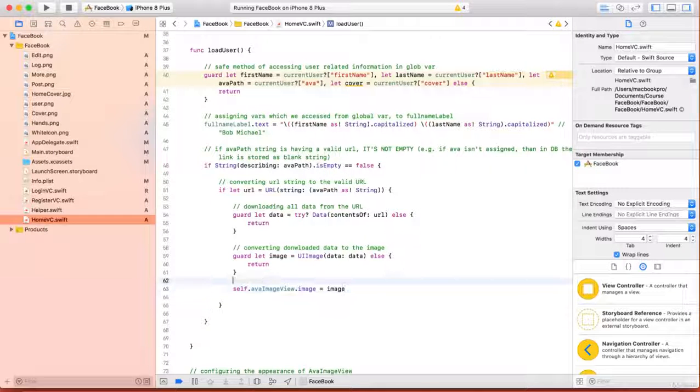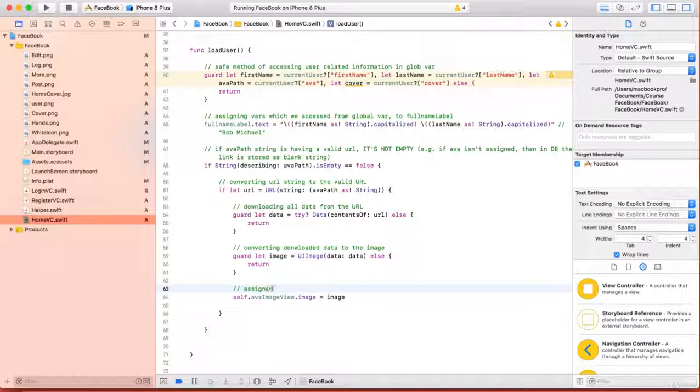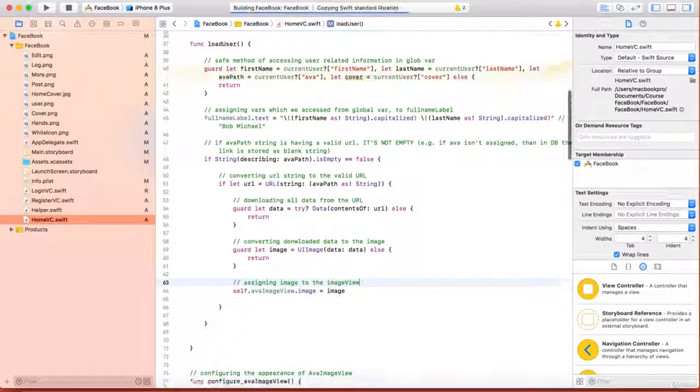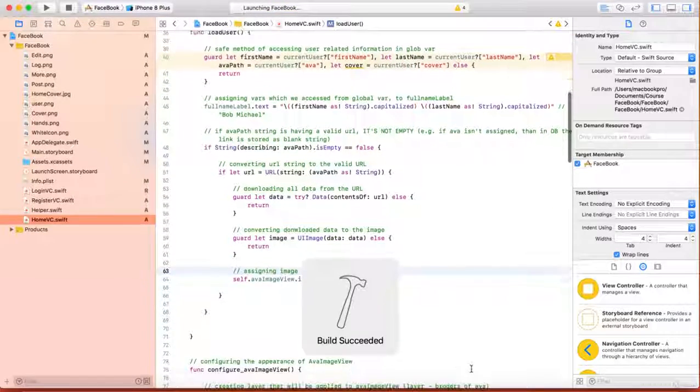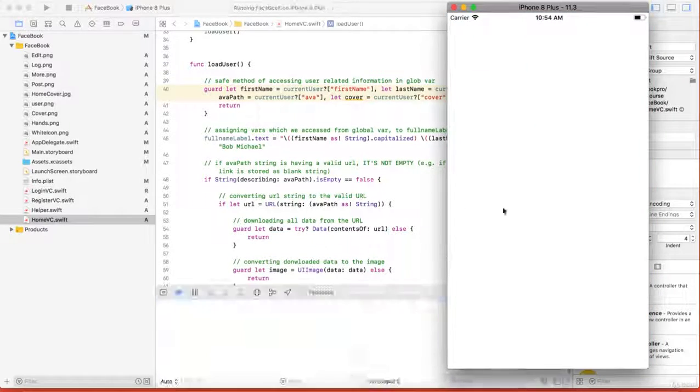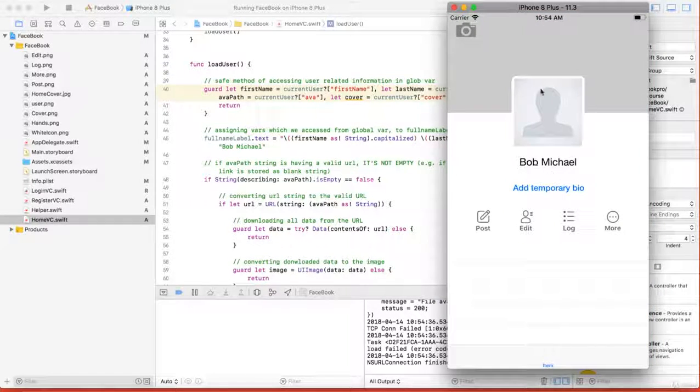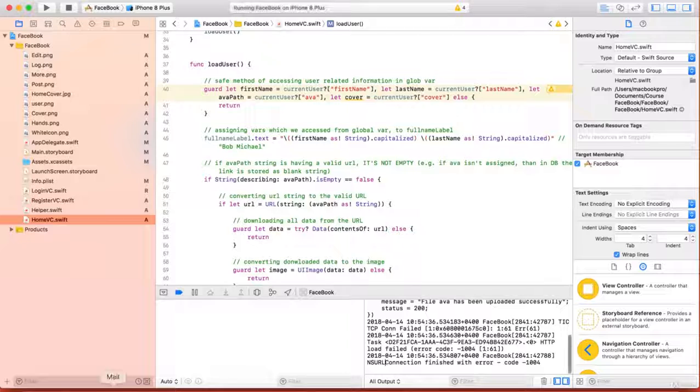So here we are assigning the downloaded and converted image to the image view. This is what we are doing. Let's now try to build and run the app, and we must see that there is some image view of the user.